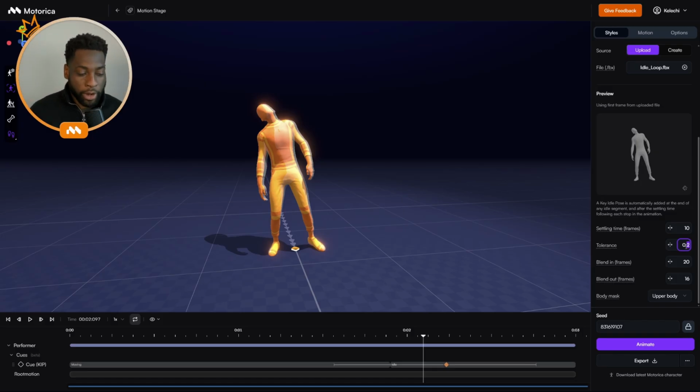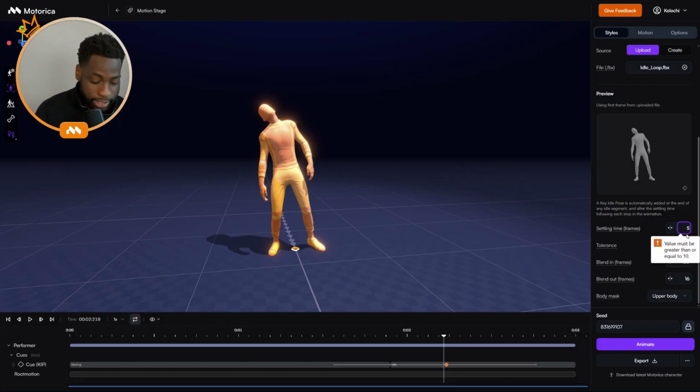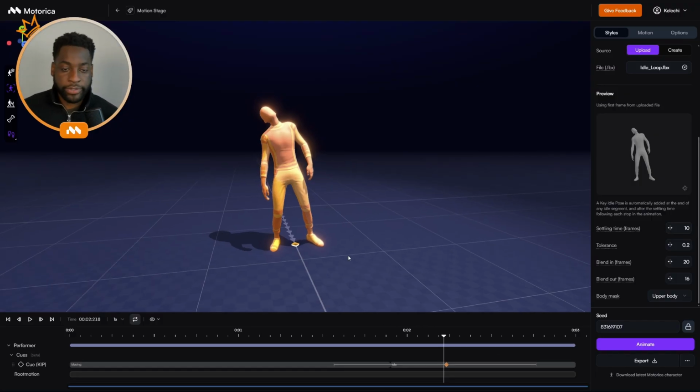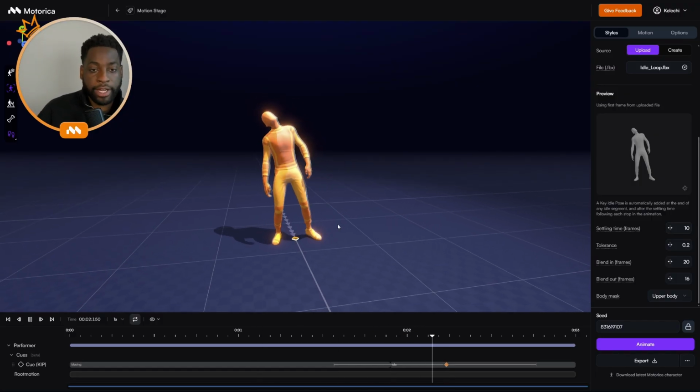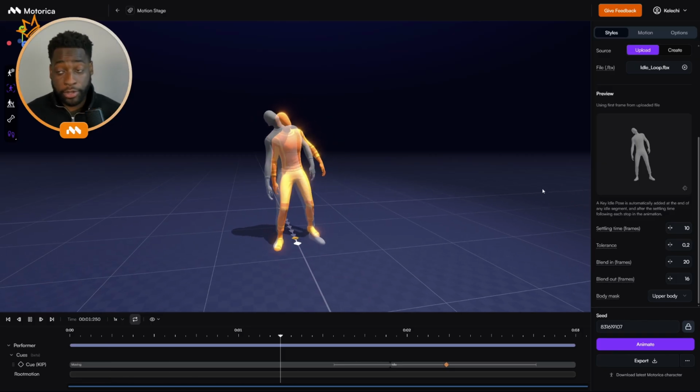And I'll show you how that works in a bit, because it's maybe not so obvious with a pose that is the same as the style, but I'll show you in a second with a different style. And the settling time is what dictates where this is. So if you want to move this a bit closer, let's say we want to settle after 5 frames, and 10 is the lowest, so we'll actually increase it and go to 20. You can see it shifts everything across. But we'll go with 10, and we'll keep these settings the same. And this is the animation that we have, which is great. It hits the key idle pose.